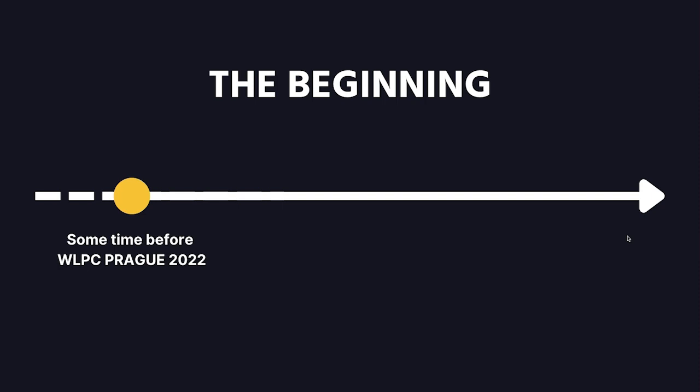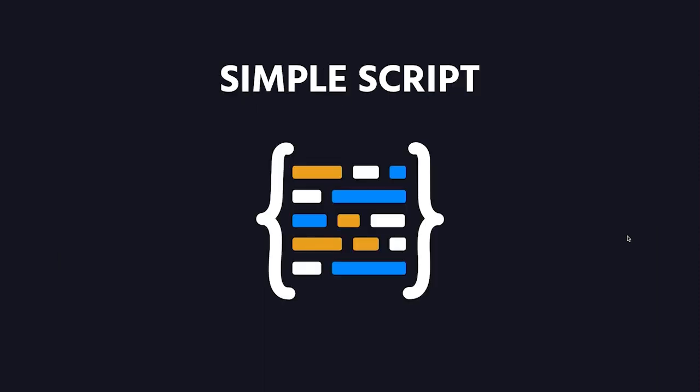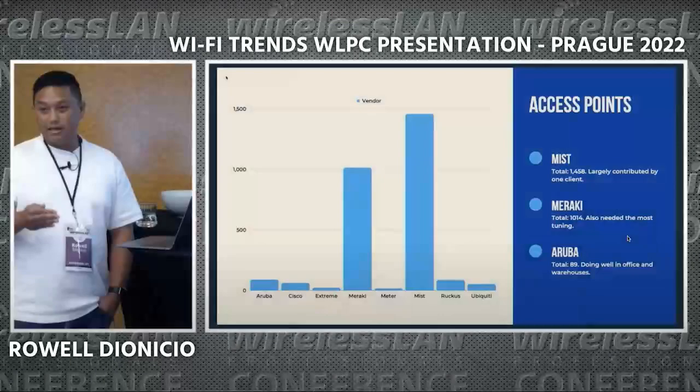It started a little bit before WLPC Prague. Roel was starting to prepare his presentation, and he wanted to present some Wi-Fi trends from his survey data. So he built this little Python script, and he wanted a little bit of help. I helped him create that simple script that would take some survey files and extract some AP data. That was pretty cool. That allowed him to prepare his presentation. He gave his presentation, you can find it on YouTube. We got some insights on some of the survey data he gathered along his surveys.